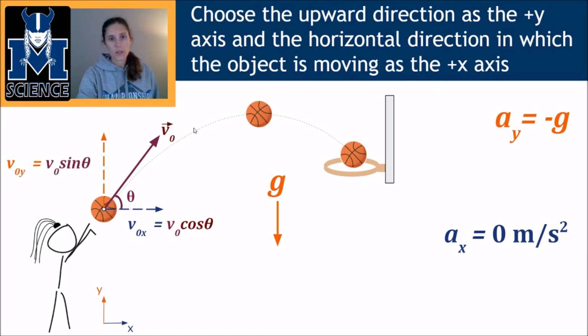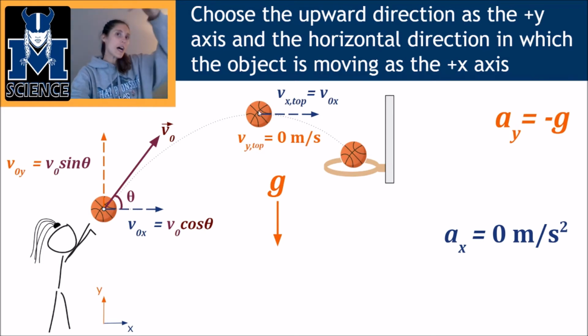So the ball comes up and it's reached its highest point in its trajectory. We saw with free fall that at the highest point in an object's trajectory, the y velocity is 0. Same thing with a projectile. When it reaches its highest point, the velocity in the y direction at the top is 0 meters per second. This is the point where its velocity is switching from positive to negative because it's being accelerated back towards Earth. It had a positive velocity initially. That positive velocity decreases until when it reaches its highest point, it's 0.